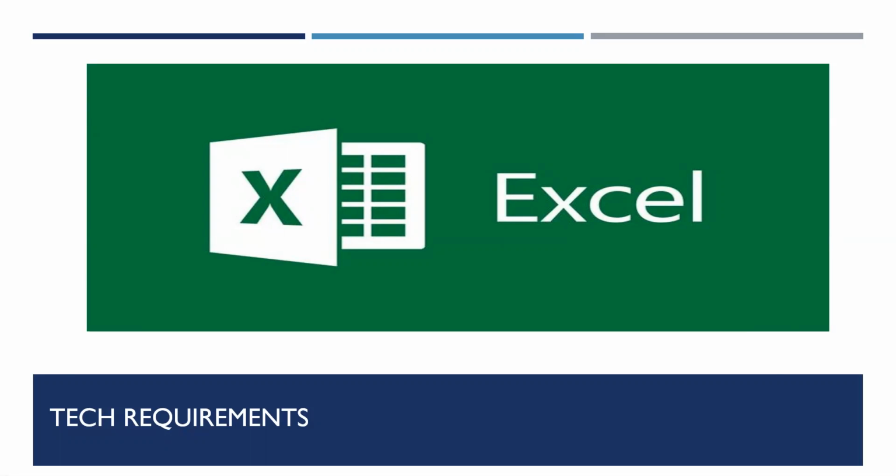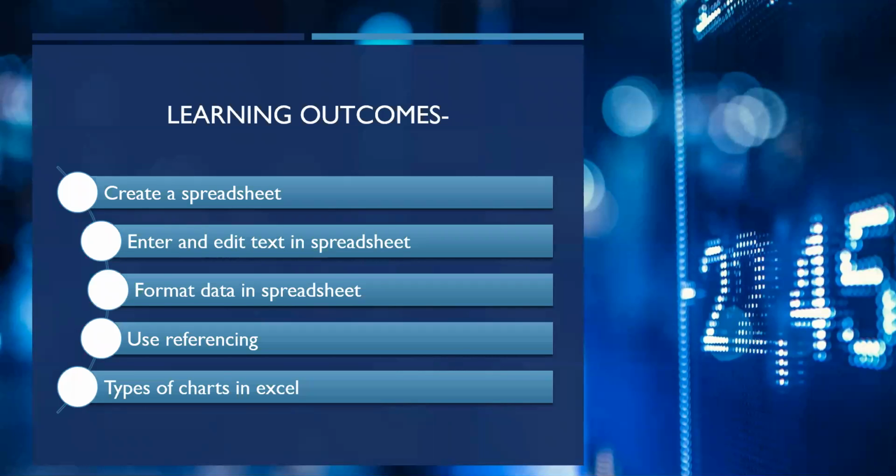you in this chapter. So the learning outcomes of this particular unit will be: number one, we'll learn how to create a spreadsheet. Then we'll learn how to enter and edit text in a spreadsheet. Spreadsheets are meant to be used for calculations, for entering numeric data, because it is a tabular kind of structure and we are going to put data inside it. Now that data can be your numbers, text, or formulae. So here in this unit we are going to learn how to enter and edit that data that you have entered, and the data will be text.